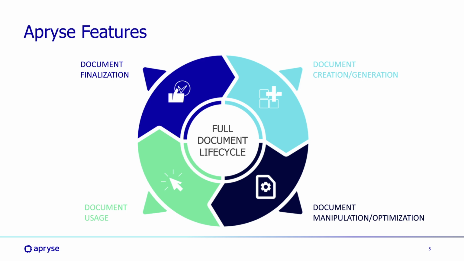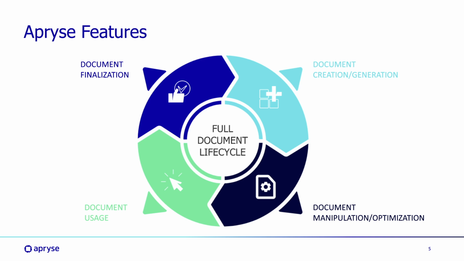And then, after users have worked with the document, we might be at the document finalization stage, where maybe the document could be converted into an archiving format like PDF/A for long-term storage, or we might use redaction on the document to eliminate personally identifying or classified information so that it can be disseminated to a wider audience. At this stage, we might also watermark pages so that we can see who has shared the file, or use digital signature technology to detect whether it's been modified after a particular point.